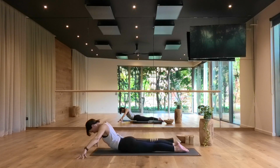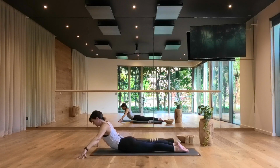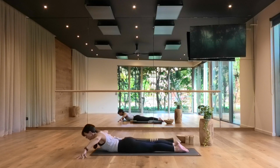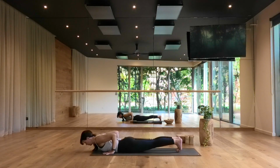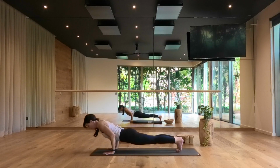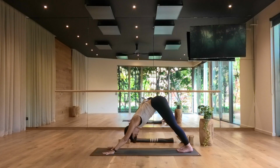Breathing in, and breathing out, keeping a comfortable arch through your back. Breathing in, and exhale. Stay with me here, hands by your lowest ribs. We're going to press back up to a plank pose, knees or no knees, and then hips up and back. Downward facing dog. We'll keep it flowing.